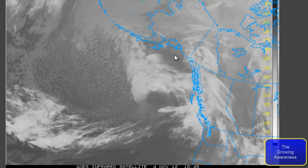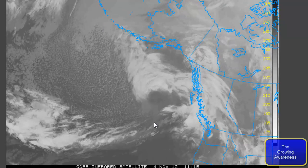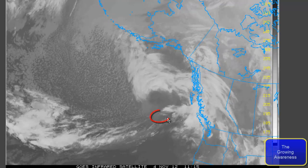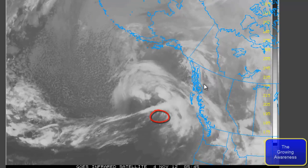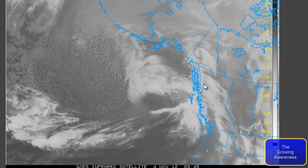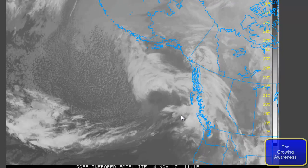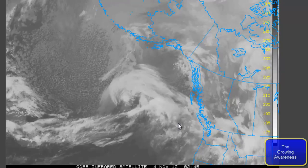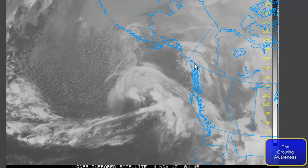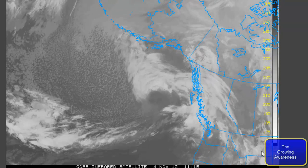Back over here, there's that upper system and this is the other system moving into it. The winds are going to be down in here — this is about where the winds are right now, and it's going to be coming up to the coast. If you live in west Canada, it's not going to be a huge storm, not something life threatening. It's just going to be kind of a little wind event, maybe some showers. Eventually these two will completely interconnect as one, then split apart and one of them will drop off into the United States.